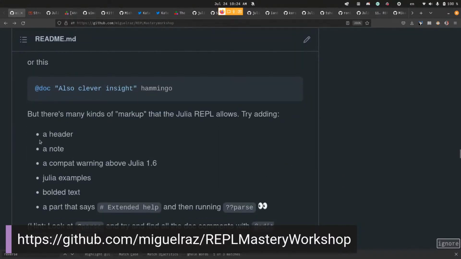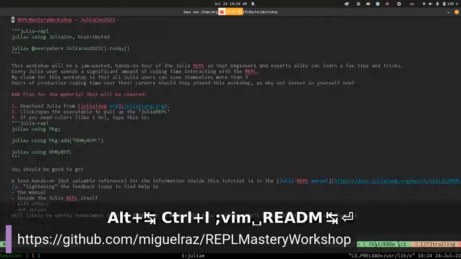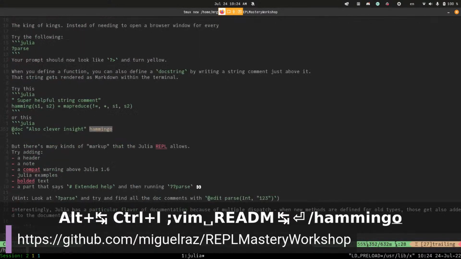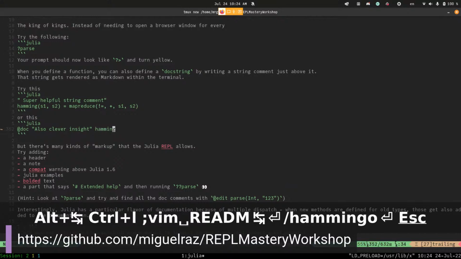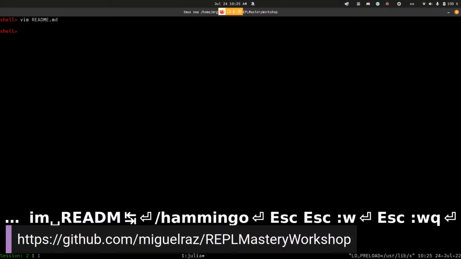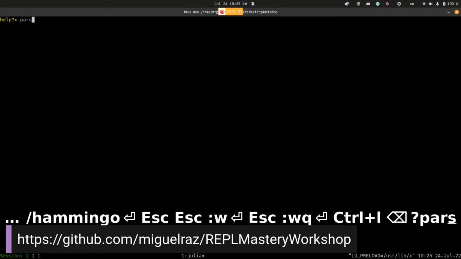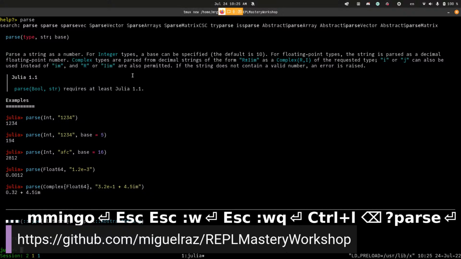So what I really recommend is that people try adding, because it's Markdown, there's a couple of different things. Because it's Markdown, I definitely recommend that people check out what is possible in the parse docs.